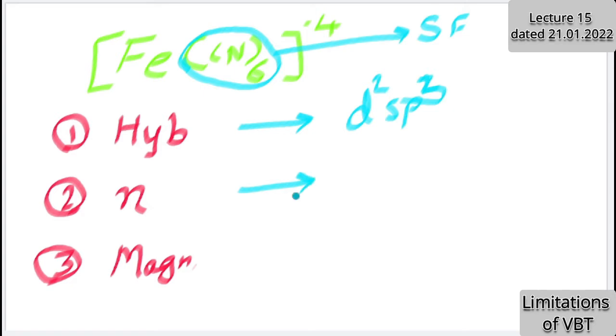Number of unpaired electrons. Again, here the metal ion is ferrous, Fe plus 2. Atomic number is 26. Find the number of electrons in the inner orbital complex. Against Hund's law of maximum multiplicity, pairing will be there. If two inner orbitals are made available, what will be the electronic configuration? I want the number of unpaired electrons.